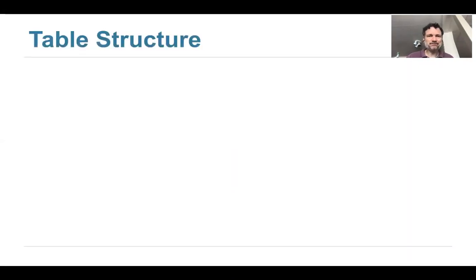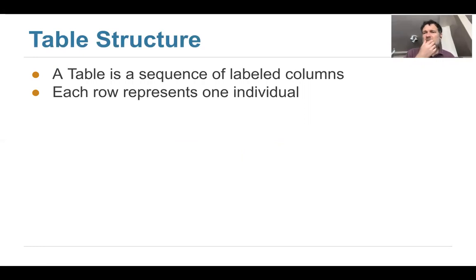Okay, let's talk about tables. We're going to organize data in tables. A table is kind of like a spreadsheet, but it's one that we can manipulate with our code. Let me be a little more specific. A table is like this two-dimensional thing with rows and columns, and each column is labeled.